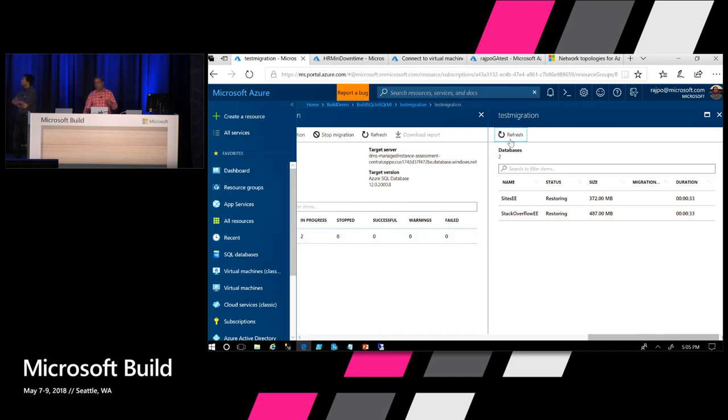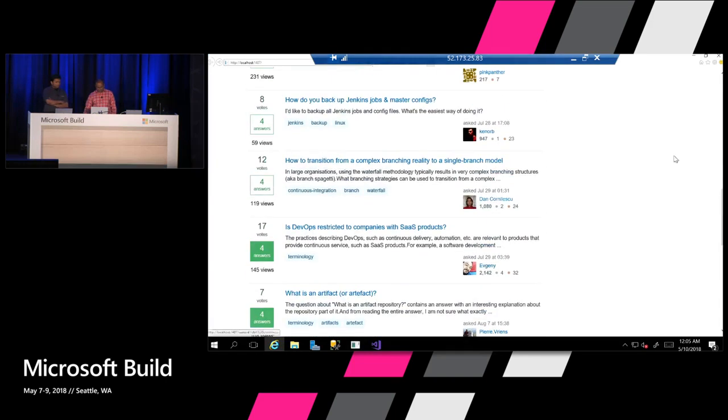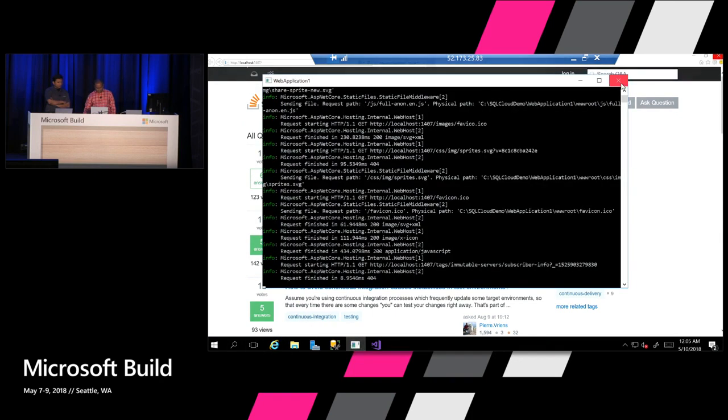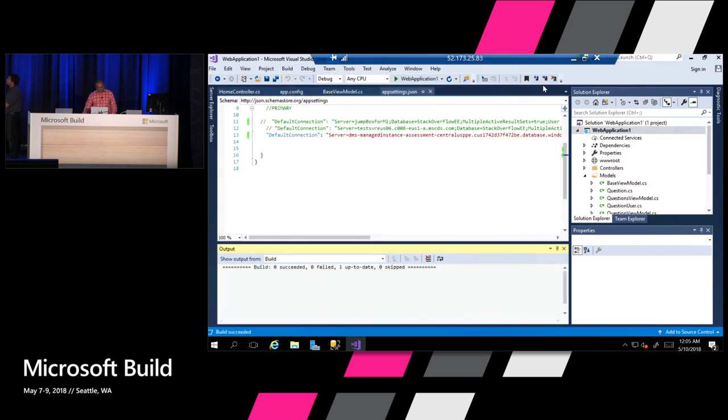While it is restoring, let's go back to our app. Remember, our app is still pointing to our source instance, right? For that reason, I'm going to go to this VM where my app is running, and I'm going to close that app. It requires a little bit of downtime at this point, and I already prepared my connection string to point to the target environment, and then I just need to re-execute this thing. I'm going to just quickly build the solution.